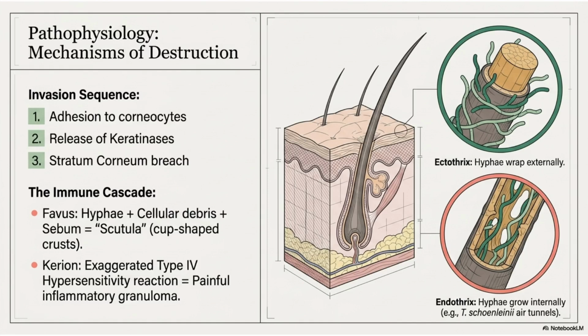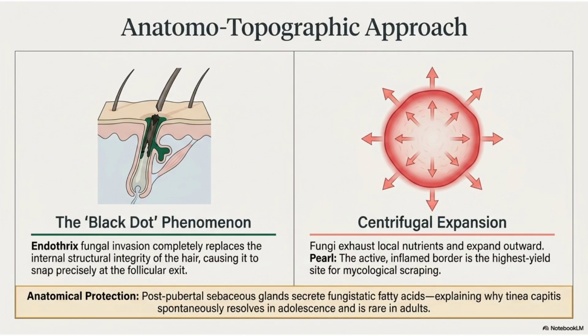Let's talk about the timeline for treating the nails, because the text emphasizes that patience isn't just helpful, it's biologically mandatory. Why does treating onychomycosis require a staggering 3 to 12 months of daily medication? The timeline is dictated by the kinetics of human keratin production. The antifungal drugs cannot restore or heal the existing dystrophic nail plate. The thick, yellow, crumbly keratin is dead tissue, the damage is permanent. So you aren't fixing the old nail?